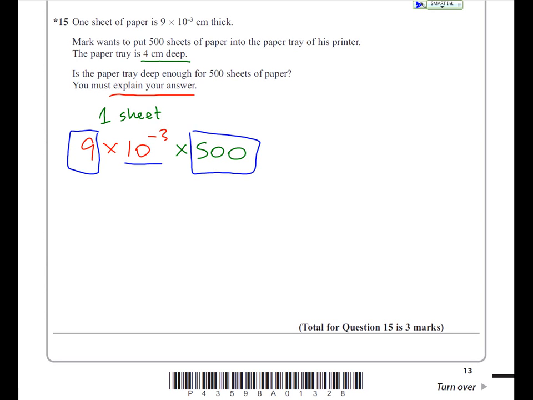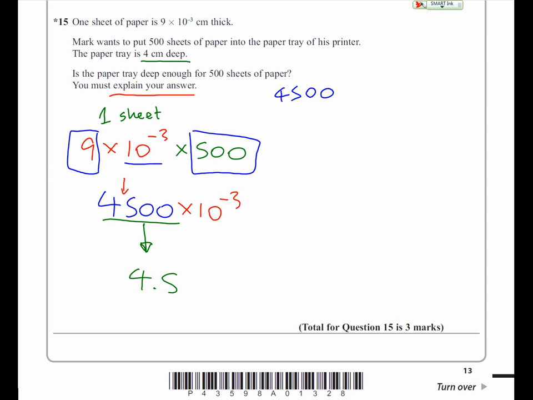Well, 9 times 5 is 45, and we've got 2 extra zeros. So, we can combine those two multiplications and put 4,500 times 10 to the minus 3. Now, in standard form, the number on its own, the big number, has to be between 1 and 10, not including 10. So, we have to make these digits so that they are between 1 and 10. The way we do that is 4.5. Can you see we've put the decimal here?